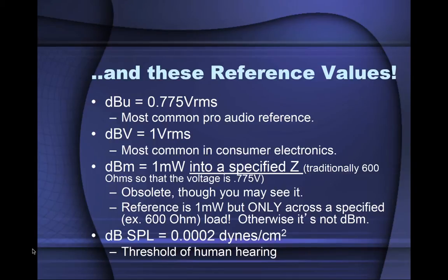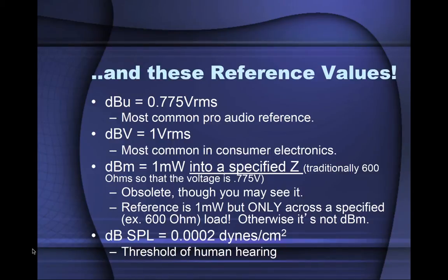Now the reason we call it dB big V, or you'll hear me refer to it as dB big V, is because in some older texts you'll see dB lowercase v, which is the exact same thing as dBu, which they changed to dBu because of clarifications and to help keep people from confusing the two. So anyway, the reference value for dB big V is 1 volt. dBu is 0.775 volts. And you'll also see dBm, although it's not really used a whole lot anymore, though you may see it sprinkled around here or there.